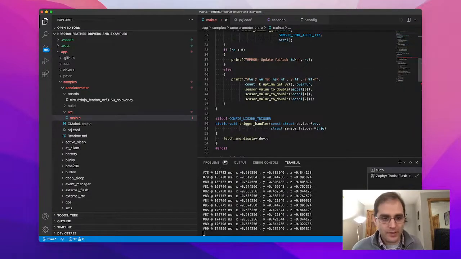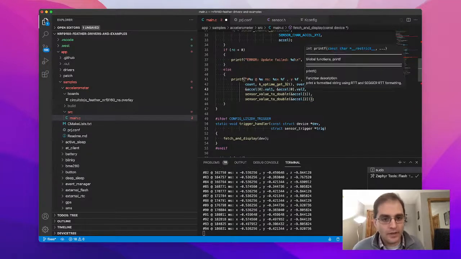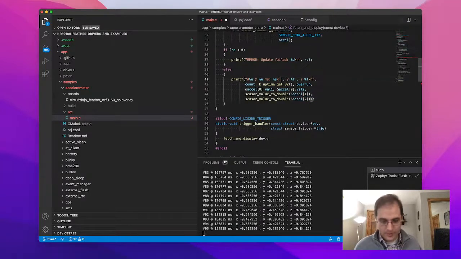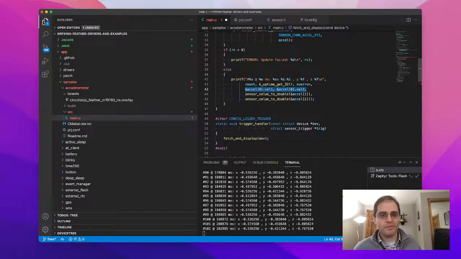So for instance, if I just change this to val1 and then val2, that's the cheap way of doing it. Then you don't have to pull in the crazy printf library or anything like that. So something to keep in mind, and it's just something you discover as you go on.